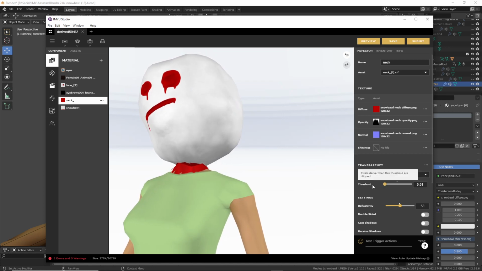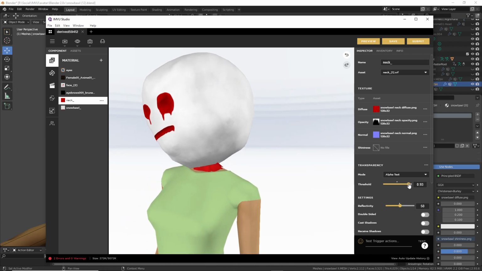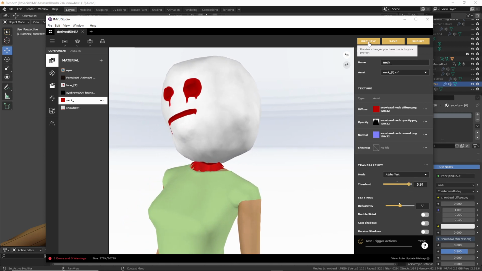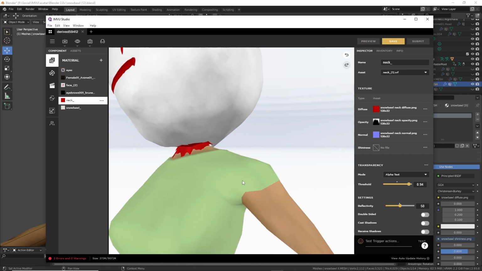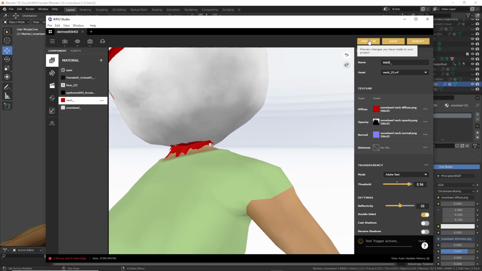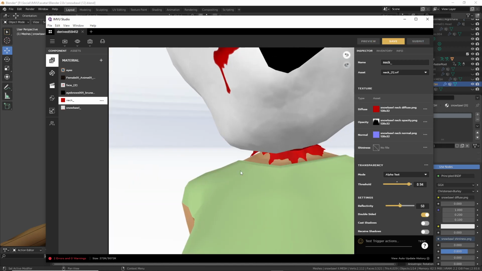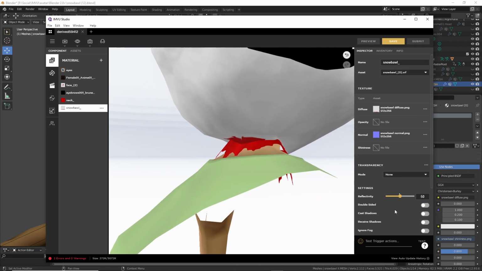So closer to 0, it decreases the transparency or the amount of clipping. And closer to 1, it increases the amount of clipping that goes on. So double-sided. Double-sided inside the head.